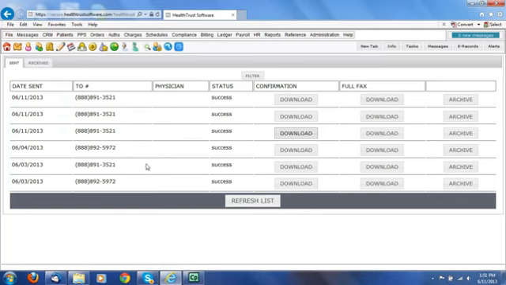Someone asked if Adobe, I'm assuming Acrobat Pro, is required. It's not required. There's other software that you can edit and add form fields with. I don't know any off the top of my head, but there are others out there that you can get access to create those form fields in your cover sheet.